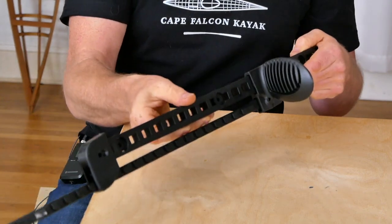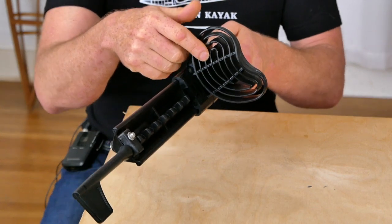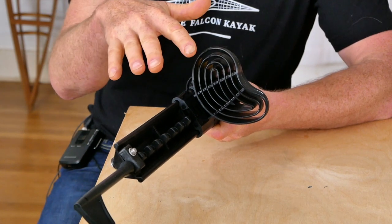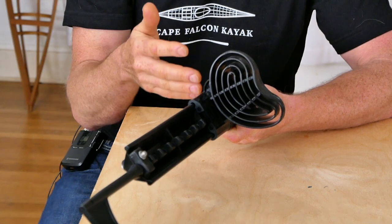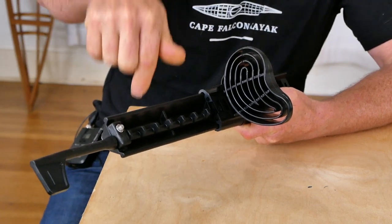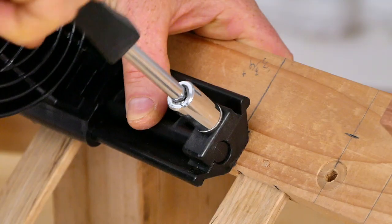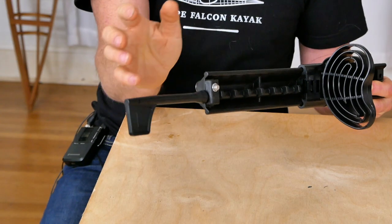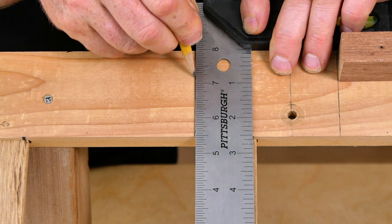Now let's take a look at the Select foot brace, which is what we're putting in our modern kayaks today. The first thing I like about the Select system is that it's really versatile and has a lot of different options. Previously, because we had four different attachment points, we were able to screw our foot braces directly to the gunnels, but now with foot braces that only have two attachment points we have to bolt through the gunnels into T-nuts set from the back side.